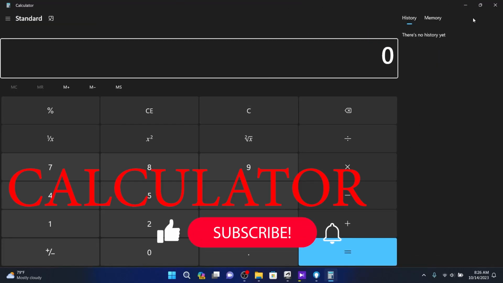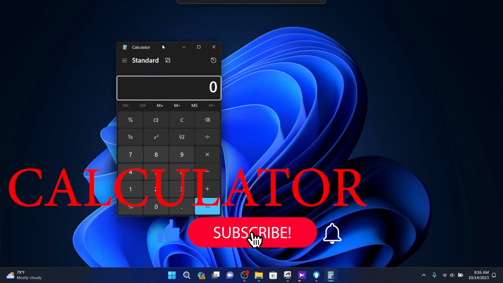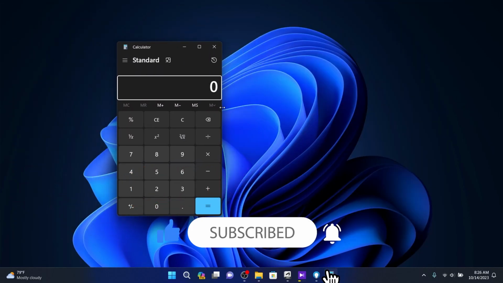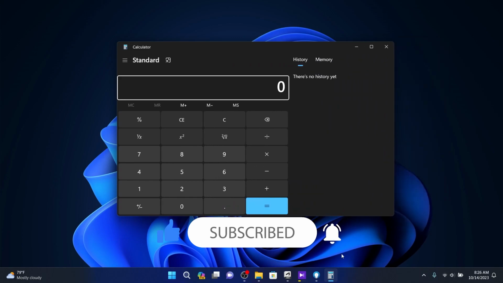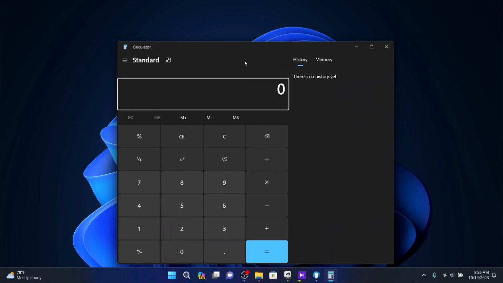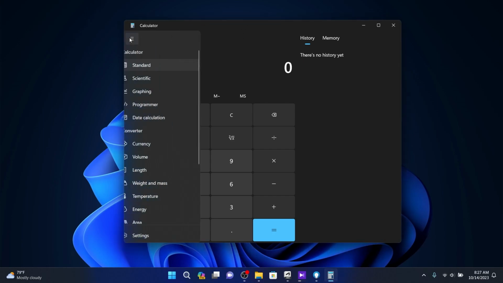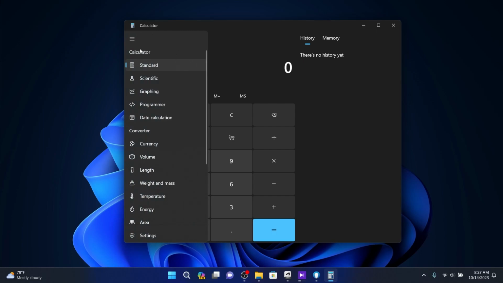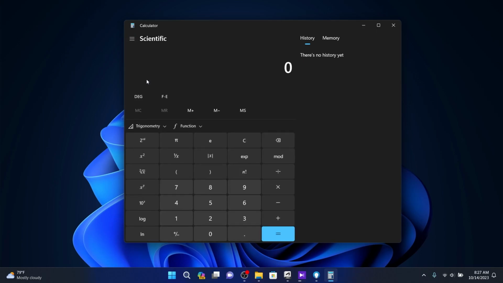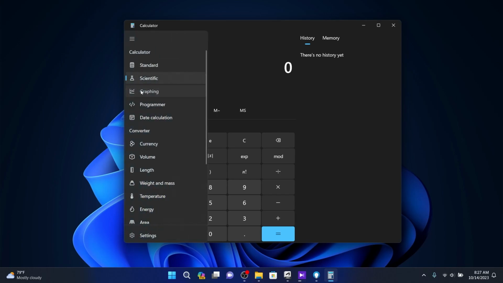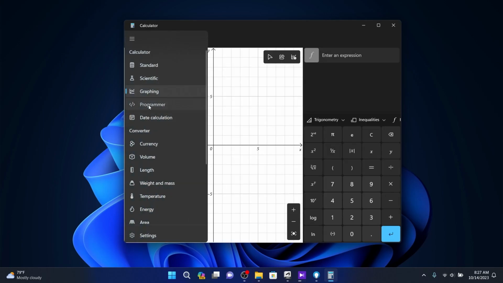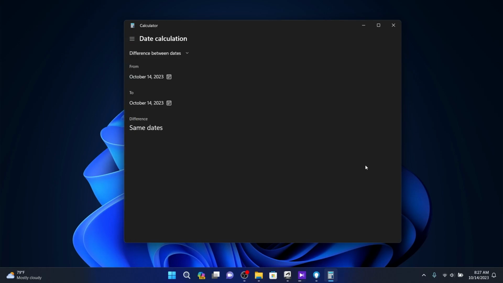The Calculator app is the most useful for me in this video because I use it daily. I keep it pinned to the taskbar for quick access. When you launch the app, you'll see a basic calculator for adding, subtracting, dividing, and multiplying. When you click the menu icon in the upper left, there are 4 other calculators to choose from, including Scientific, Graphing, Programmer, and Date Calculation. Below that there are more than a dozen conversion tools that are quite useful as well.